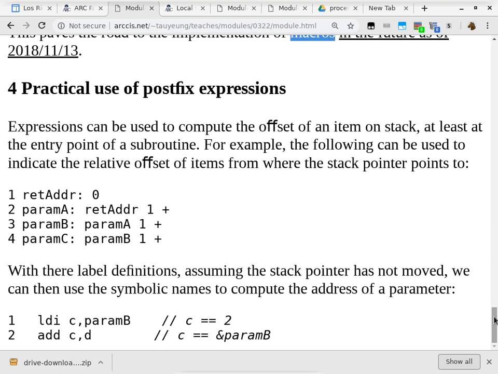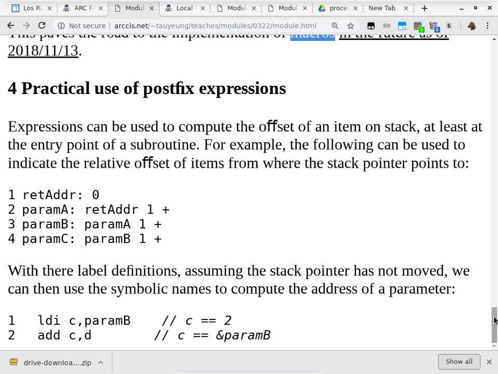Okay? But every time you use param1, then it becomes whatever the return address is plus 1, which is just 1. What about param2? It's param a plus 1, which is 2. And then param c is param b plus 1, which means it's 3, right? Okay? So this way, it allows you to refer to the symbolic names in your program.